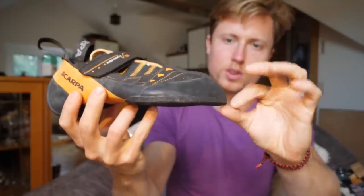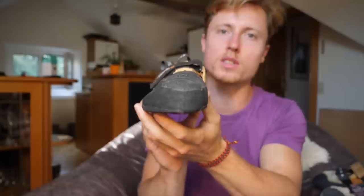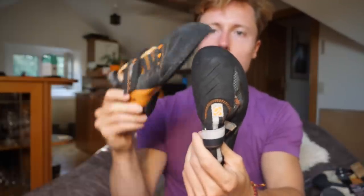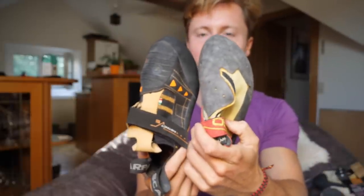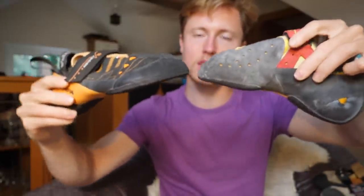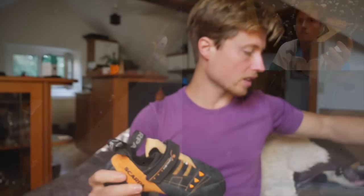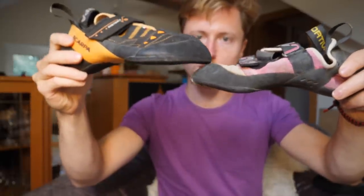We see a relatively shallow toe box and a quite pointy tip, which I generally like in climbing shoes because these shoes can nestle themselves into even tiny little pockety footholds on overhangs. Comparing to the 5.10 Team, which has a much rounder toe box, or the Drago which has a pointy tip but a lot higher toe box — the Drago sometimes pops itself off tiny little footholds in the overhang, as I demonstrated in my Drago review. The Katana has similar features — very pointy with a very shallow toe box, even shallower than the Instinct VS. But at some point the benefit really wears off.